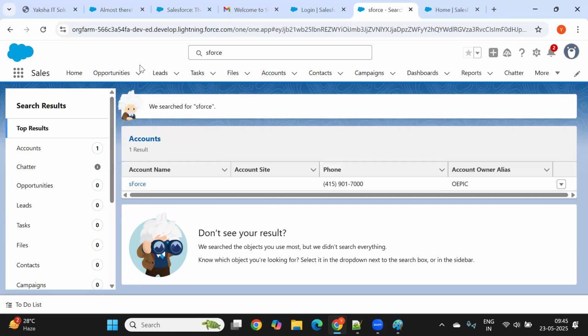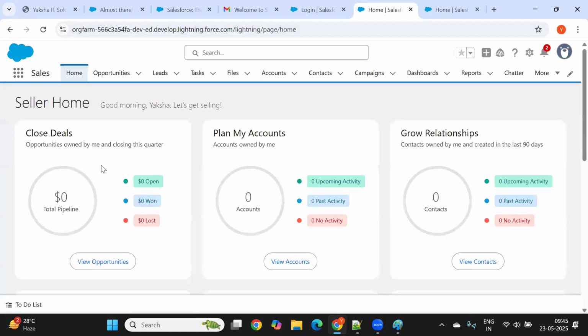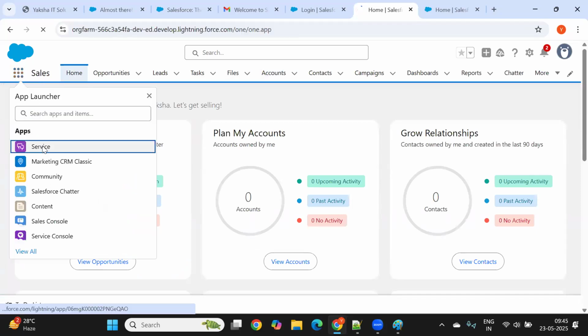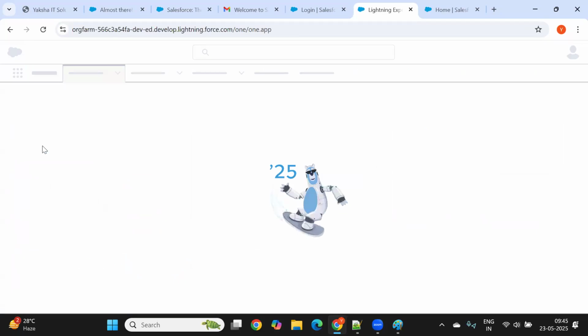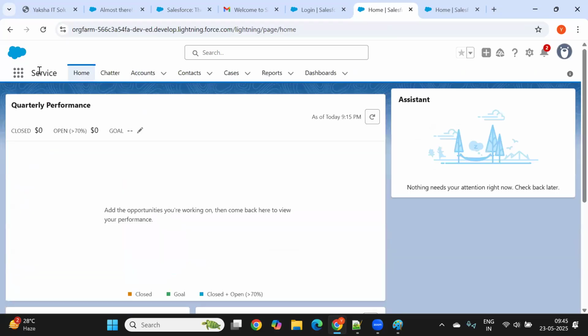This is the user interface, and this is what you are going to see in any application, not only for the Sales Cloud. Now let's say you go to the Service Cloud here, and again there is the name of the app, the home button, and these are the tabs. And these are regular icons, a unique interface.